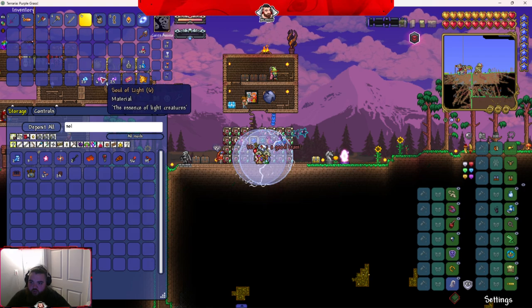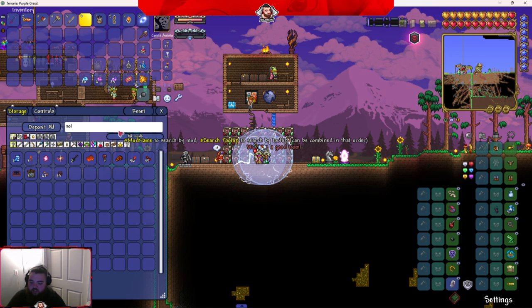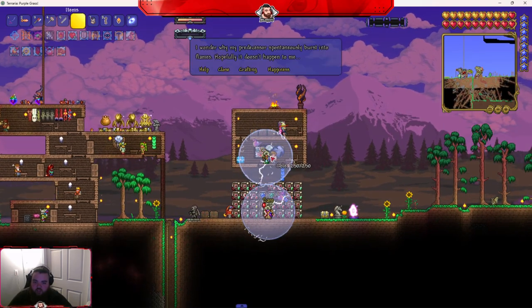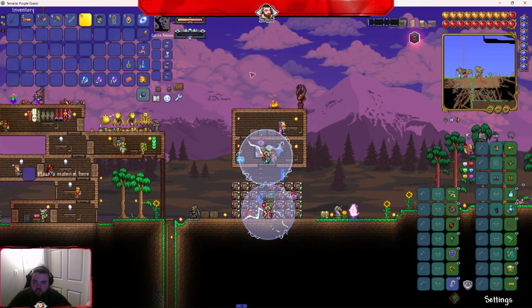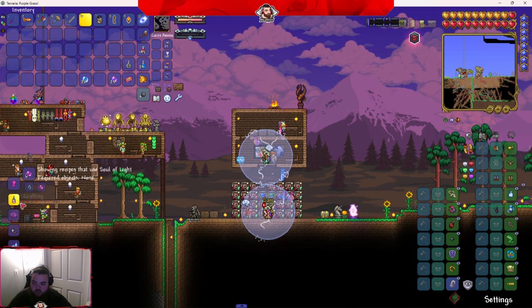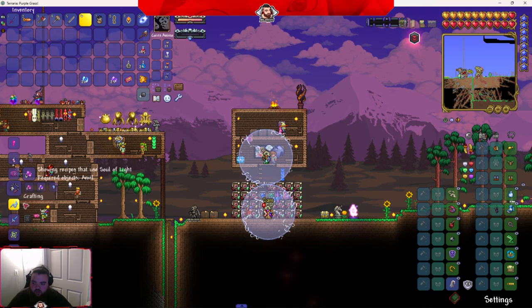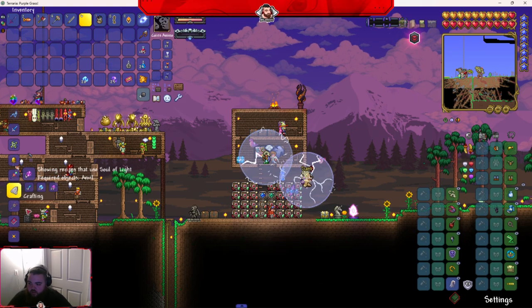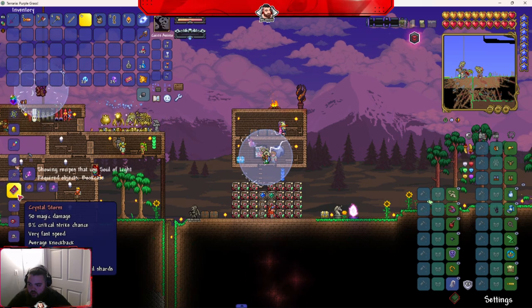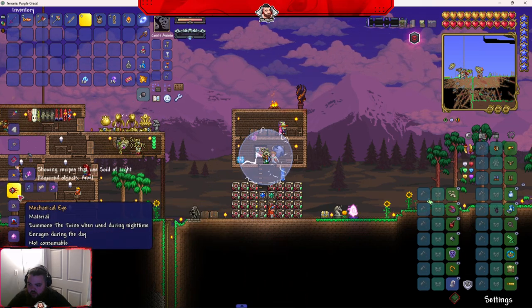And did you put your soul in the system yet? Souls of Light, yeah, they're in there. Essence of Light is in there. Alright, so, because I'm still going to be watching stuff, I guess I'm going to cheese this.